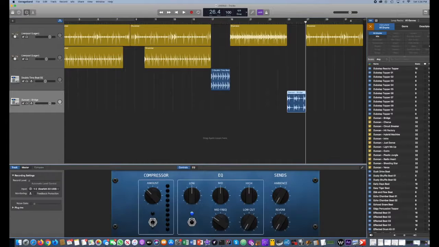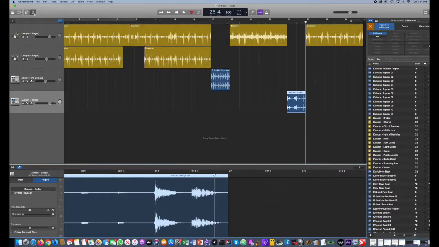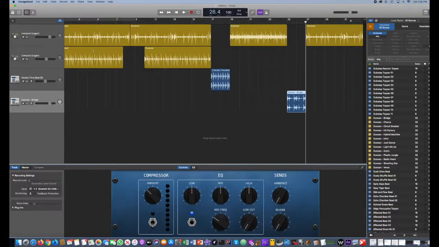you will want to go back to your dials button, where you can edit this drum track, go back to your dials, and look at this section now. This section is really important because this is where you put the final layers on whatever sound it is you're working on. You'll see that there's another compressor here, that there is an EQ section for lows, mids, and highs, mid frequency, and low cut. What's low cut? You're cutting the low sounds out. Then you have, under sends, ambience and reverb.